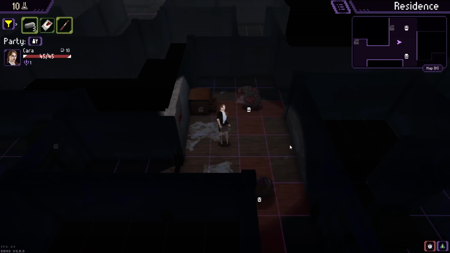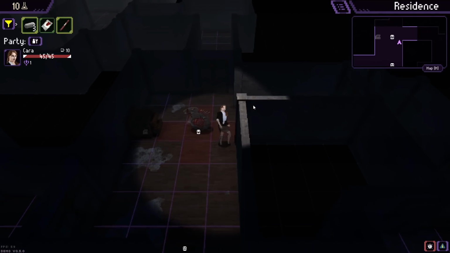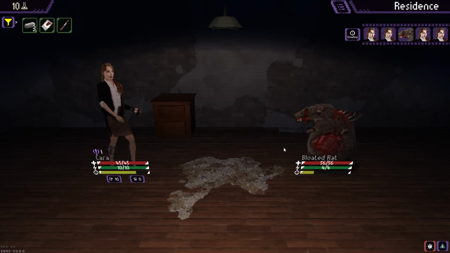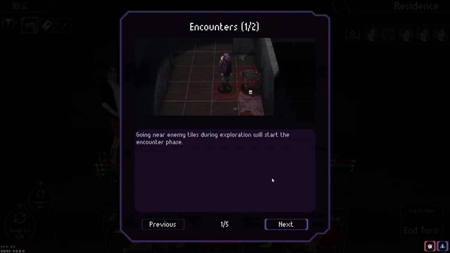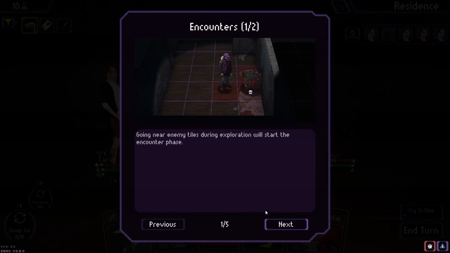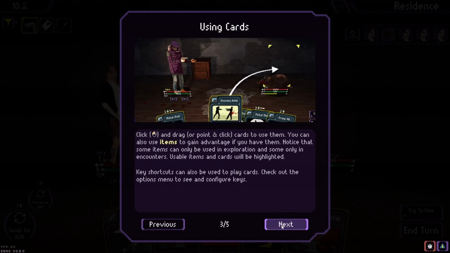So we are going to be forced to do an encounter here between one of these two. Let's fight Weird Demon Pregnant Rat. Oh, no, we cannot escape. Oh, my God. This visual style is nuts. Going near enemy tiles during exploration will start the encounter phase. Defeat all the enemies to gain loot and experience.